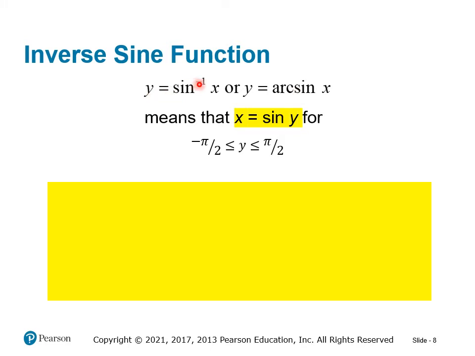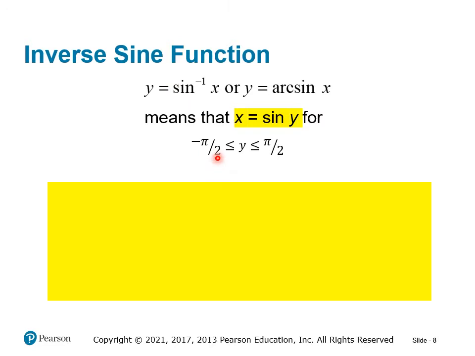If we have y equals the inverse sine of x, what this actually means is that x equals the sine of y. So move this over to the other side, okay? X equals the sine of y. Because all of the trig functions are periodic, we have to limit their domain so that we can have one-to-one functions, so that indeed we can find an inverse function.